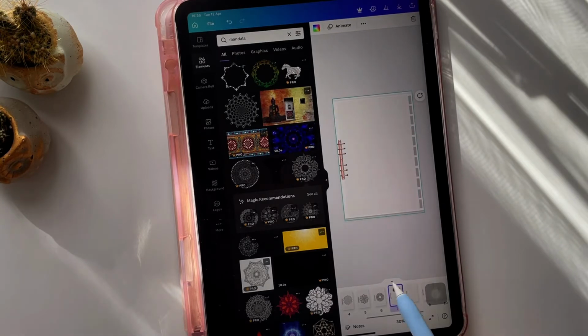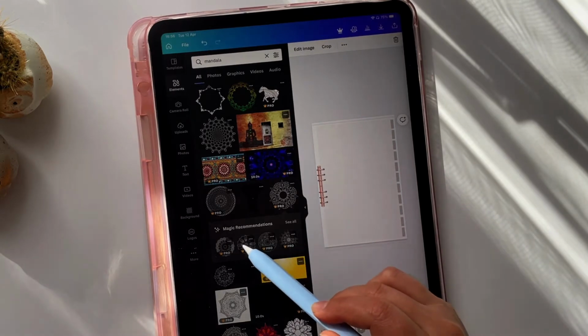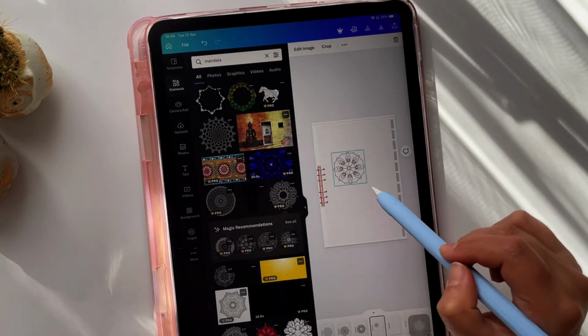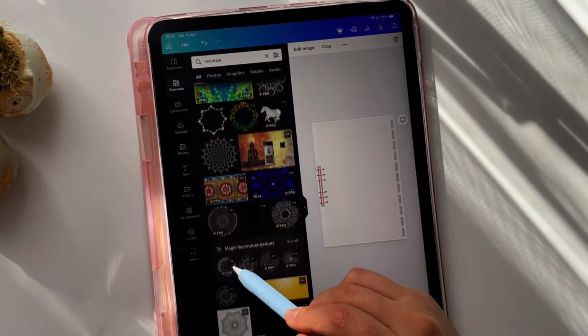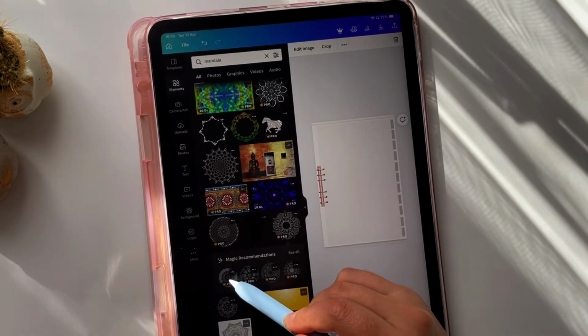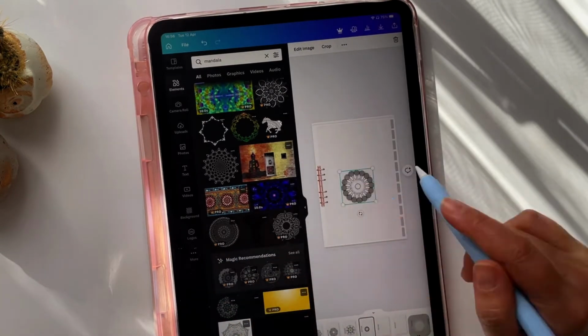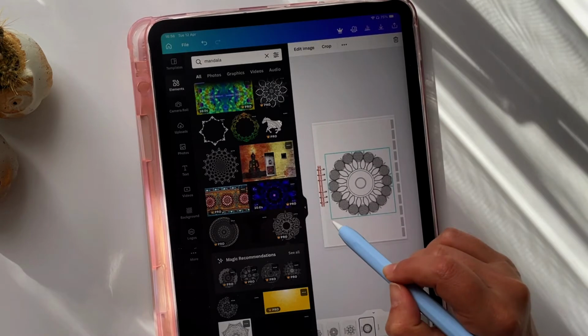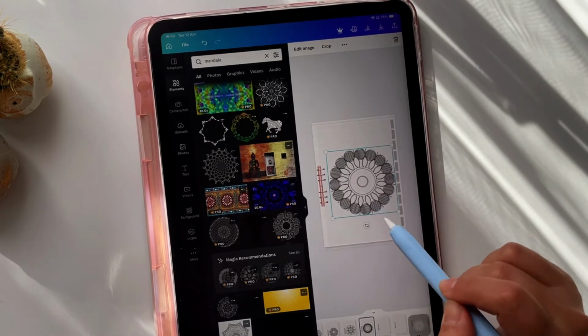Number 7. We can keep grabbing the easy ones, or we can now go for more difficult ones. But I think you've got the gist by now. So I'm gonna grab this one and place it like so. And of course you're gonna pick the ones that you like the most.